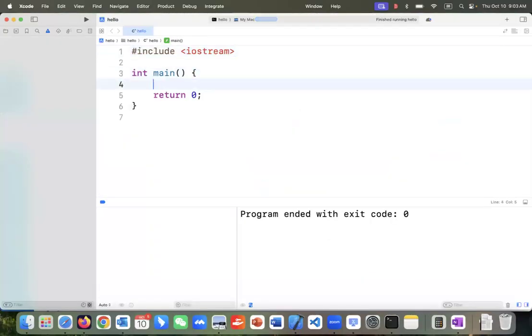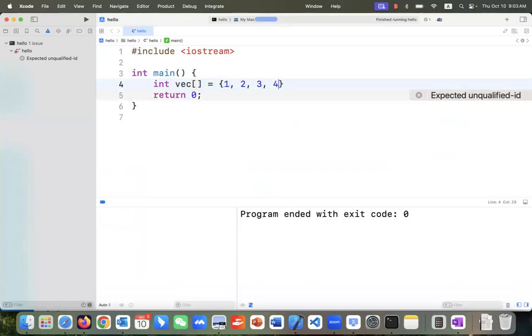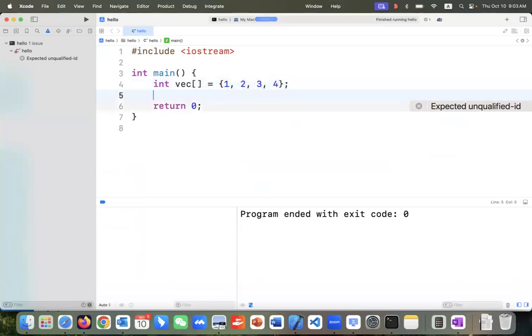First, we have learned how to define an integer array. For instance, we can initialize it using 1, 2, 3, 4. Then we know the size of the array is 4.